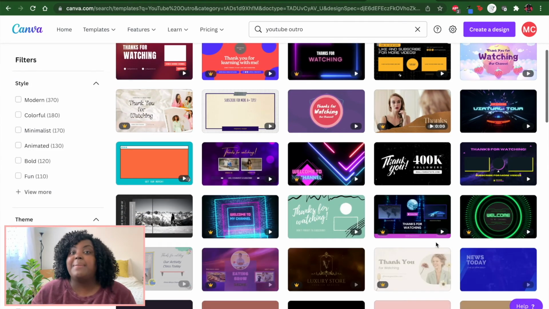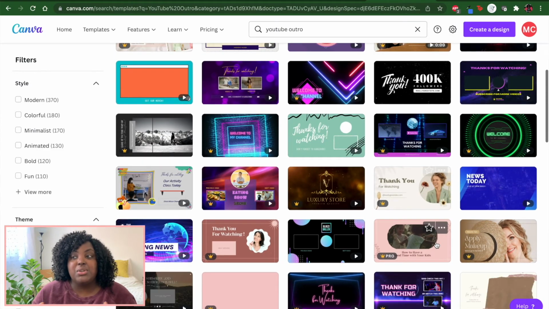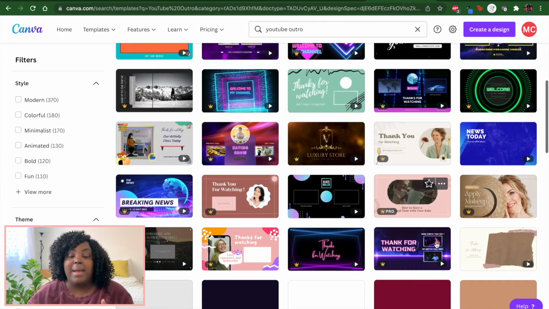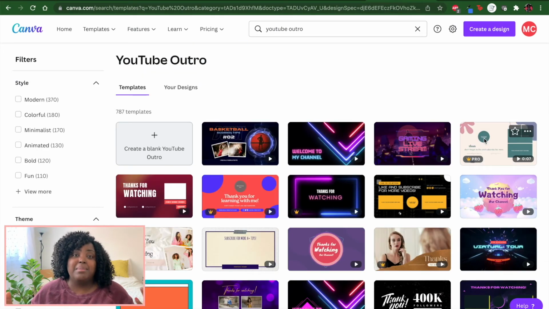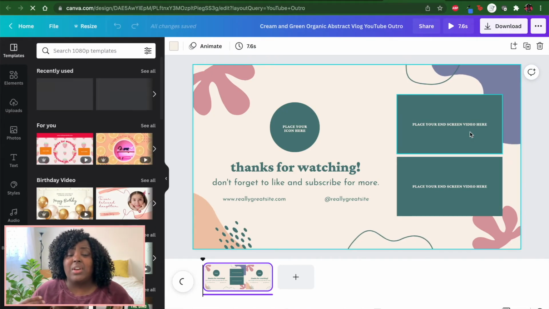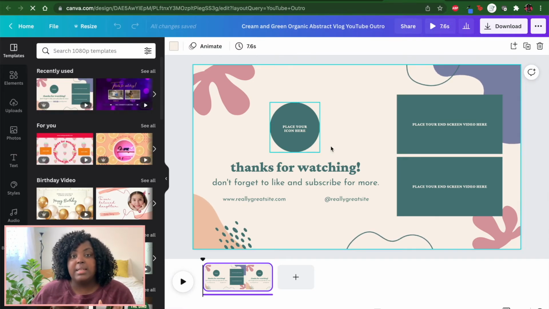And again, it's the same thing. You can choose however much you want and take elements as much as you want from these different outros. For my outro, what I did, I didn't change much. I didn't care about it being unique. I really just changed the color of the background on the font. And the trick for your outro, you want it to be 20 seconds. Now it's fine if you make it less than 20 seconds. I think you can shorten the outro.